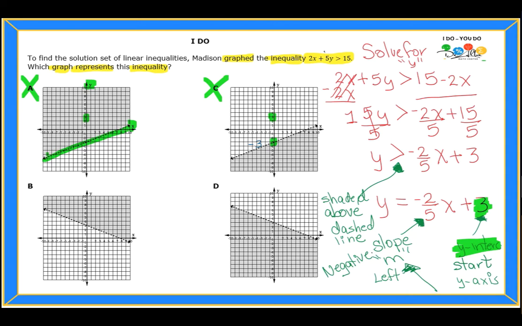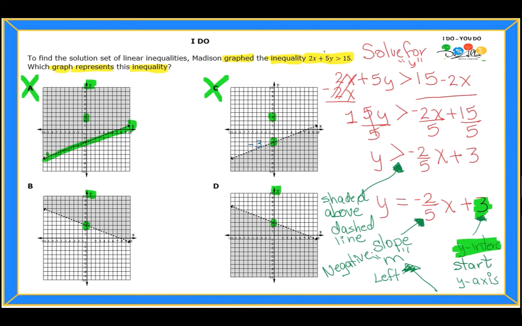Let's look at letter B. I'm looking for the y-intercept, which is right here, of a positive 3. That's 1, 2, and 3. So yes, it is crossing there, right? Okay, we'll come back and check the rest of the slope and everything else. But right now I can see that B could be a good answer for us. What about D? Well, let's check for the y-intercept on answer choice D. And the y-intercept, remember, is the point where my line, in this case that dash or dotted line, is on 3, right? So my answer choice could be B or D.